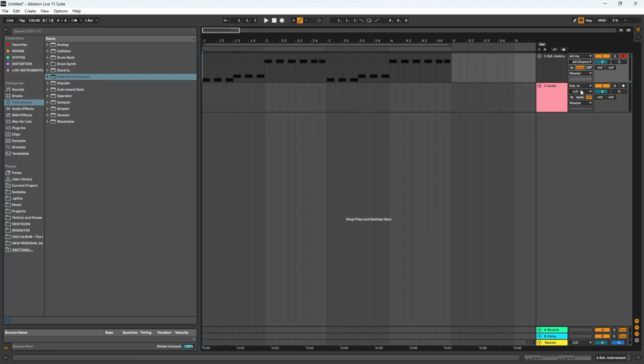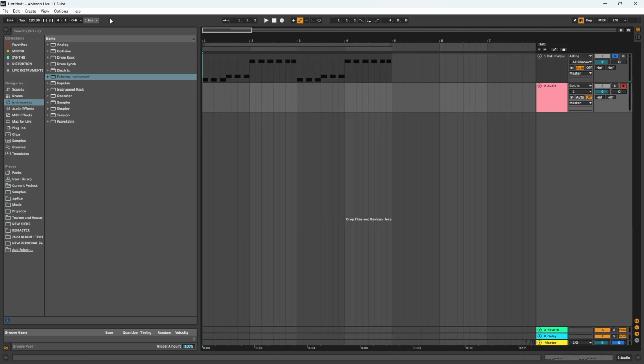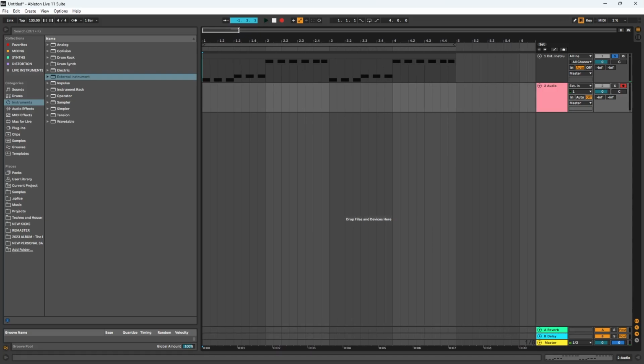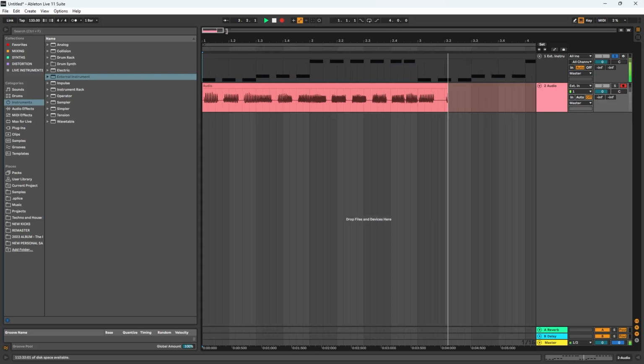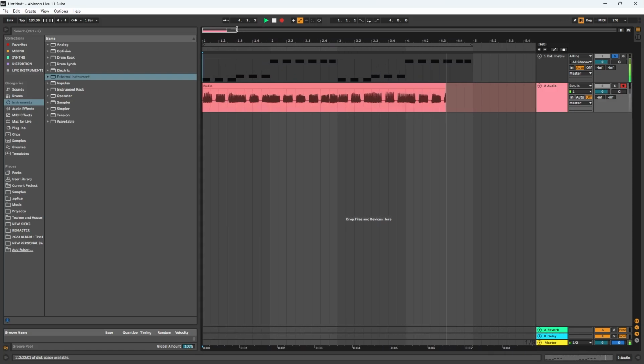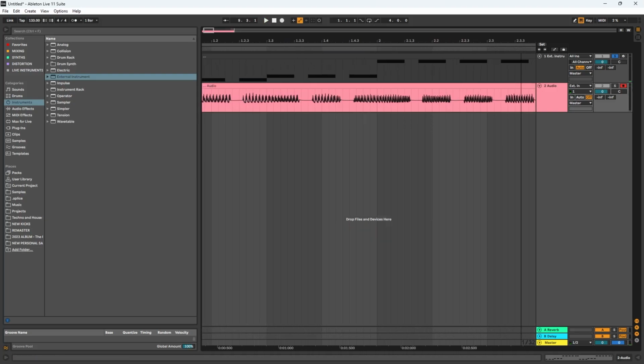So what you're going to want to do is have external input, and select 1. That's our audio input 1. And you're just going to want to hit this red button. Start the recording process, that is. And this is what will happen. Cool. So we actually have a recording.